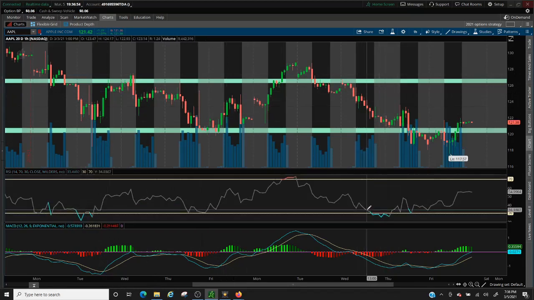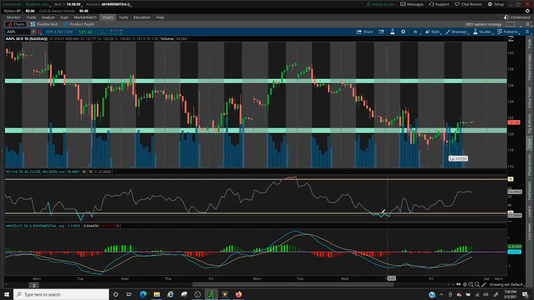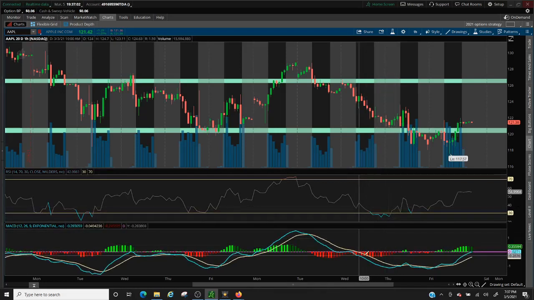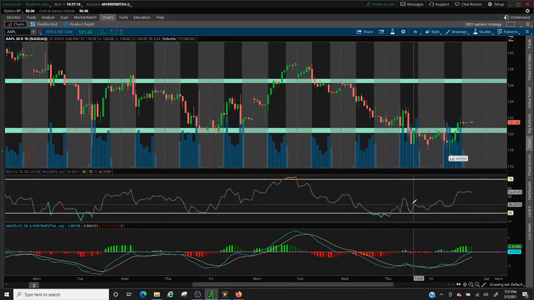We have the MACD still red, but the RSI is in an oversold condition. So when the RSI went up, the MACD stayed red. It only went up green for a couple hours, for 2 ticks right here. And if you traded this only for the day, you could have been positive. But this is not a good indication for me to do anything.